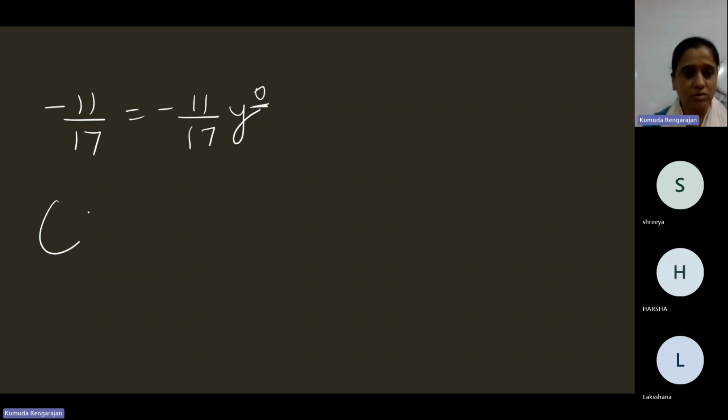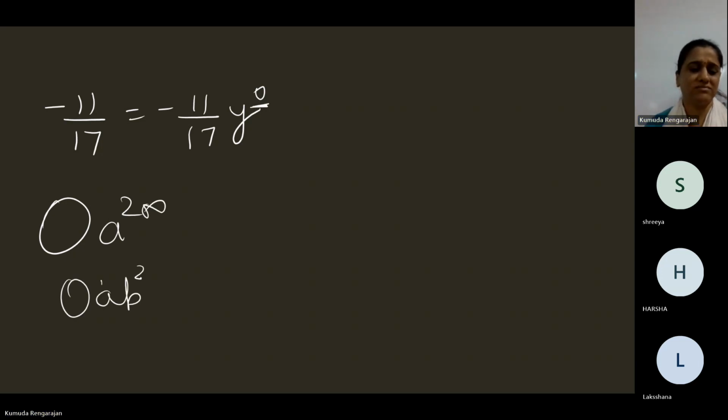Then coming to 0, which is the 0 polynomial, the degree is not defined because 0 can be written in many ways. Everything is 0, right? If you write 0 as 0ab to the power 23, it's 0. 0 into that is 0 only. So when you present 0 in different ways, you'll get different powers, so different degrees, which means you cannot give one answer for that. So the degree of 0 is not defined.